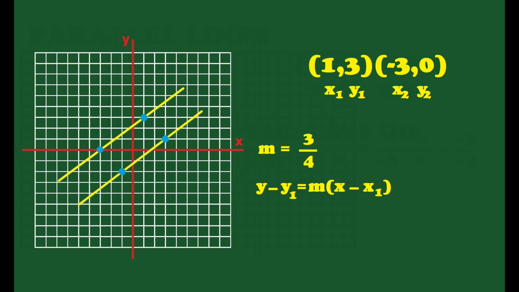This formula is called point slope form. We will use this to process the equation. Just like the slope, we just have to substitute from the above values. After the substitution, what we do now is distribute the denominator to the left, and the numerator to the right. Assuming that the calculations are correct, we now have 4y minus 12 equals 3x minus 3.